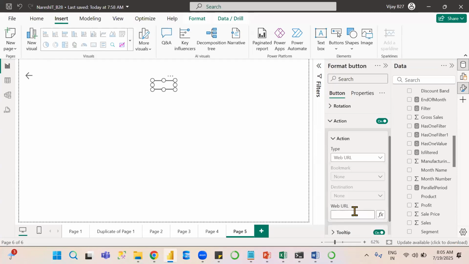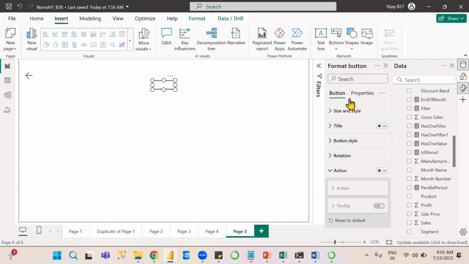Now we need to discuss web URL. What does web URL mean? Here, when you take the web URL action type, did you see the web URL option is there? Whichever URL you put there, it will go to that particular URL. Understand clearly? That is the one. First we need to discuss the other options in this button. Same for other buttons also, the same options are there.